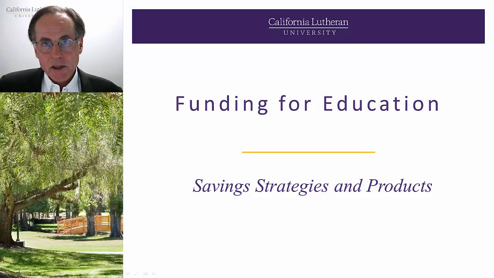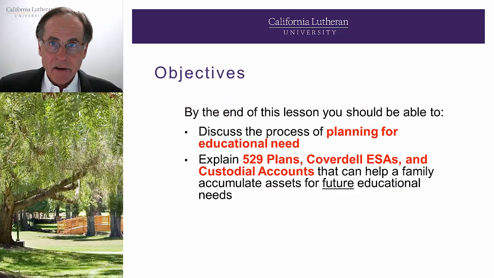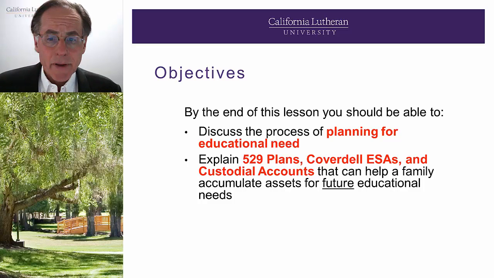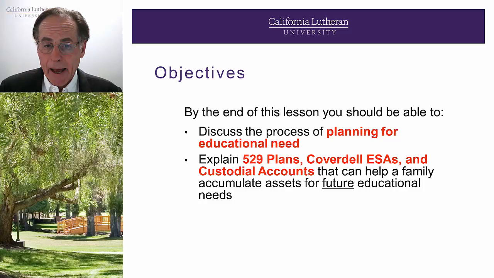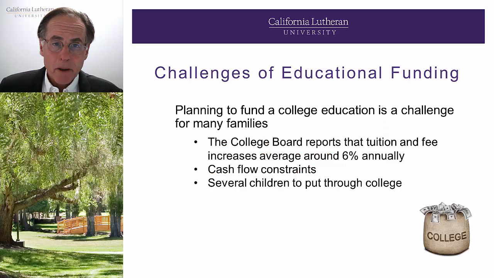In this presentation, we will discuss funding for education, saving strategies, and products. By the end of this lesson, you should be able to discuss the process of planning for educational need, explain 529 plans, Coverdell ESAs, and custodial accounts that can help a family accumulate assets for future educational needs.